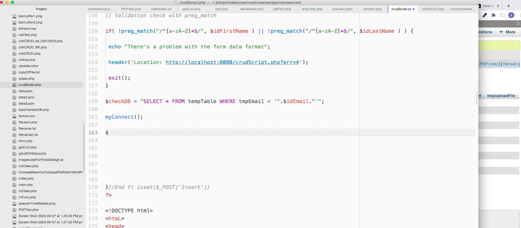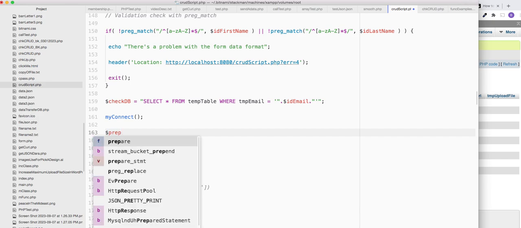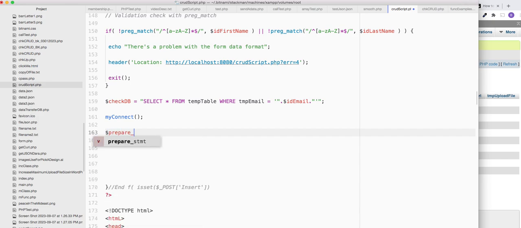So we're going to call it, let's call it prepare, since it is a prepare statement. Let me just leave it short like that. Then we'll say $db and the arrow.